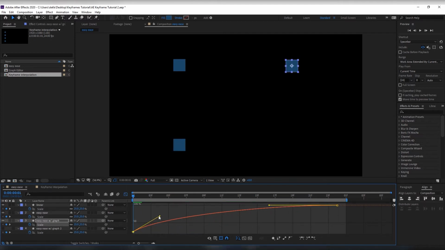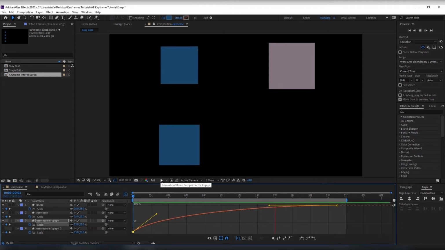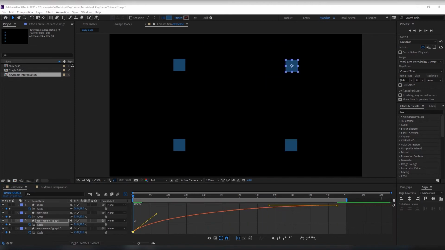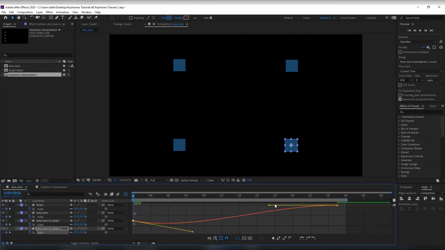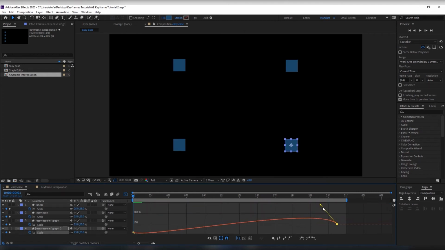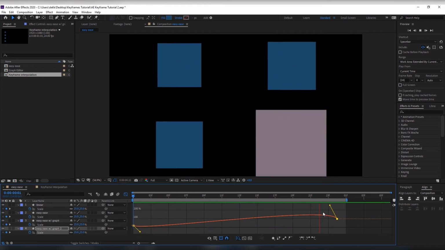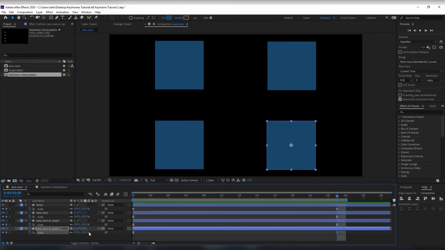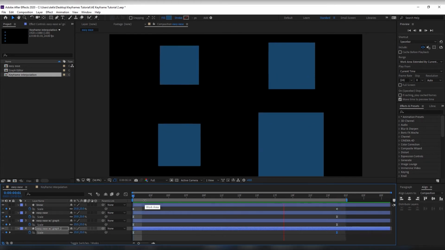I will adjust the left keyframe by dragging the Bezier handle towards the top. And straight away I can tell what's going on just by looking at the curve. I can see that most of my movement is happening in the beginning of the animation. And if you look at the top right square, you can see what that looks like. So now let's take it even further with the fourth square. I'm going to adjust the Bezier handles in a different manner now. So again, my keyframe values are exactly the same, remember what we started with, but what happens in between them couldn't be more different.